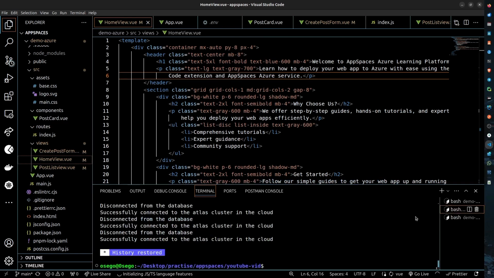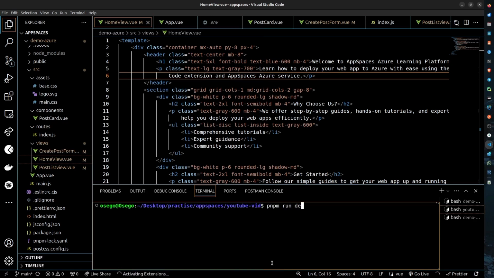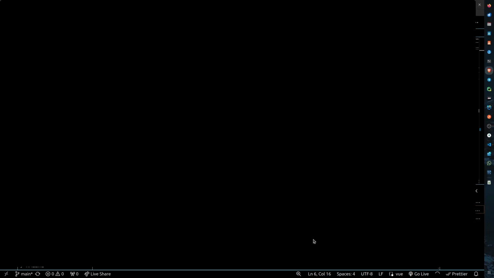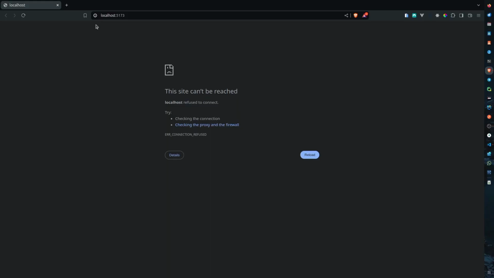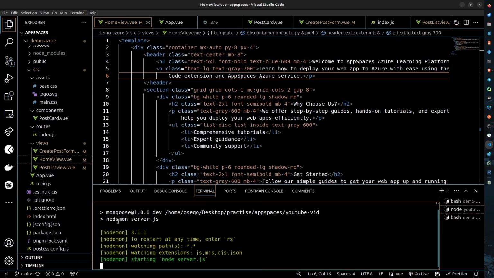So let me open up the server, clear, npm run dev. So our backend server is starting. Let's go back to our front end and see what we have.